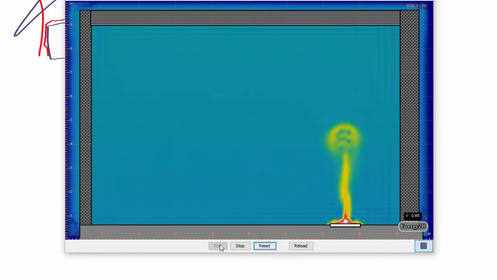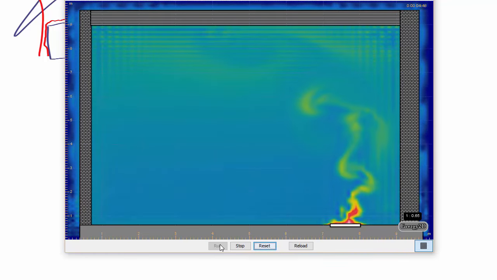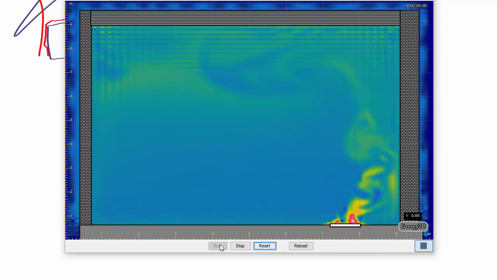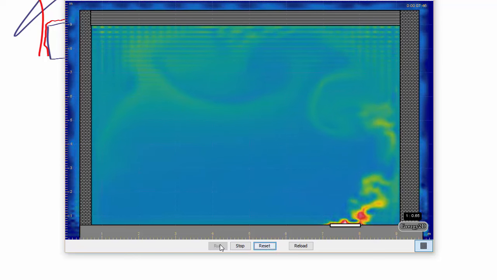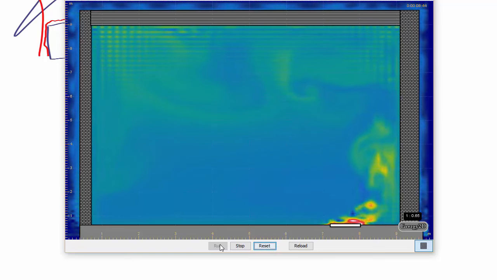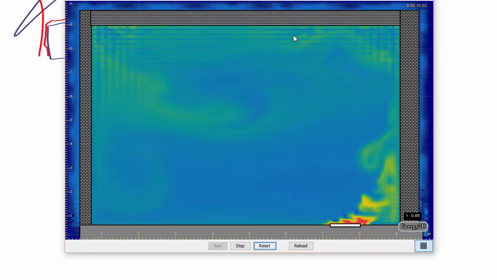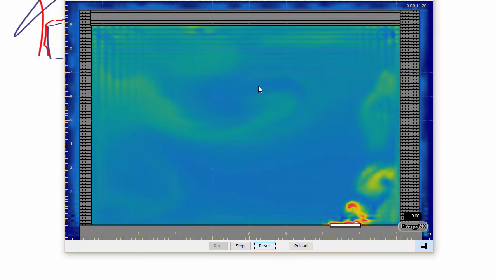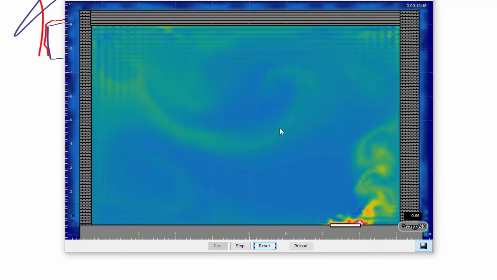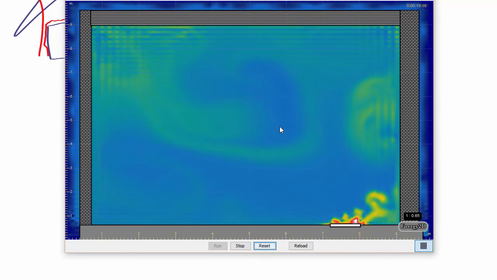So you see a plume of hot air rising. And before long, what you can see is the heat is moving all the way around the room, spreading out. Cold air coming down, rather complicated eddies in the middle. And this is indeed, generally speaking, how heaters will heat your room.